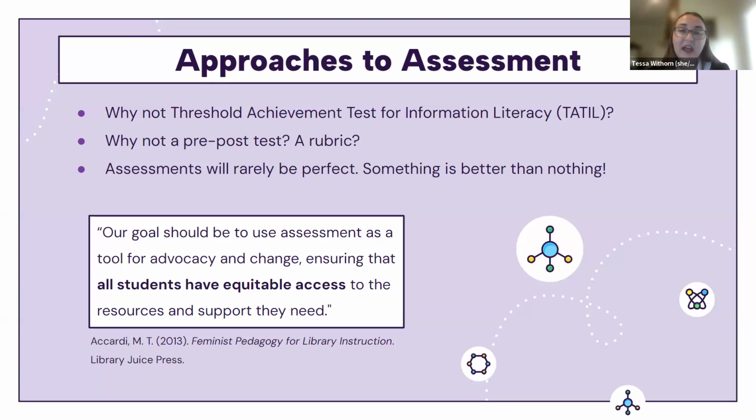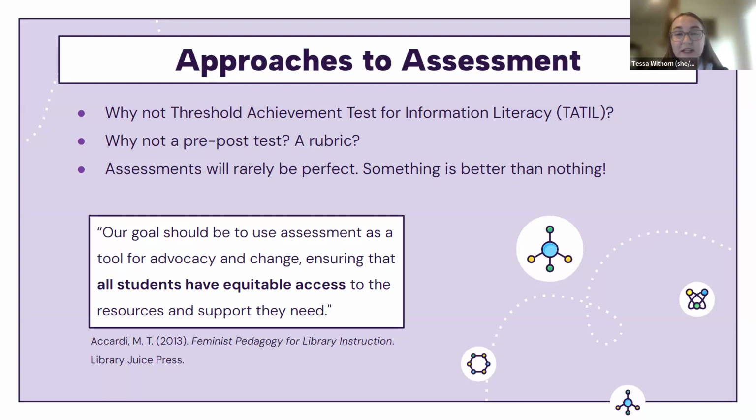For example, maybe they have test anxiety, or maybe they had better preparedness in high school, but we really don't have the information of that context to really know if we're accurately measuring IL skills. I do want to mention rubric assessments, though, which is one form of authentic assessment. That's looking at final products of students' work and looking at different criteria and grading those criteria, usually around categories like initial, emerging, expert.